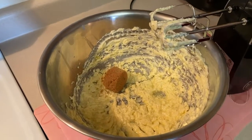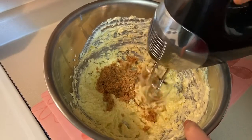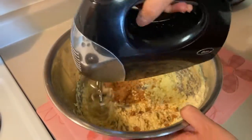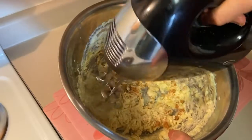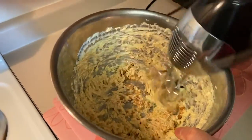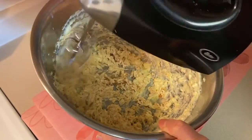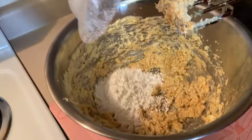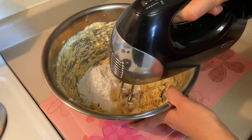Then add brown sugar and beat it. Add powdered sugar and beat.